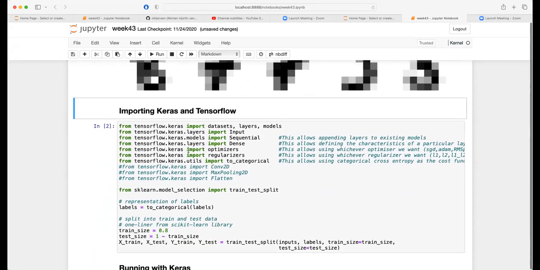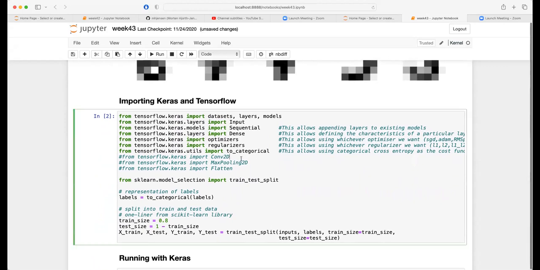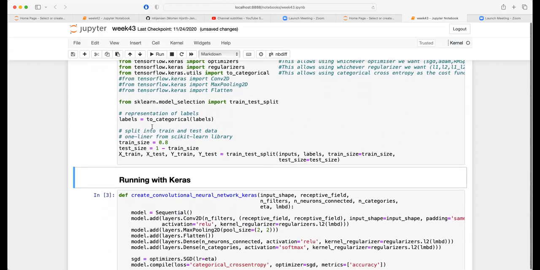And in this particular case, as we discussed last time, we import the types of layers which we're going to need, the types of regularizers, the types of optimizers, and then the output here, which is going to be given by different classes. And then we do the standard test train splitting. So nothing particular here, but these are just initializations of the API, the Programmeringsgrensesnitt, Norwegian word, which I think is actually a better word than API.